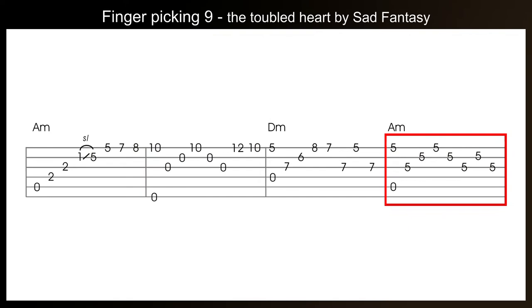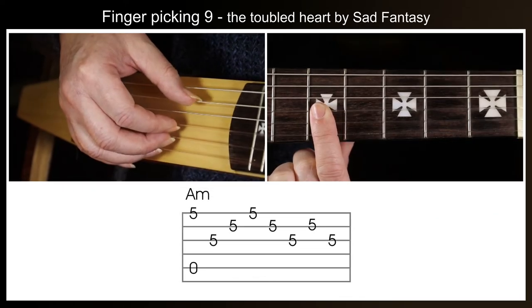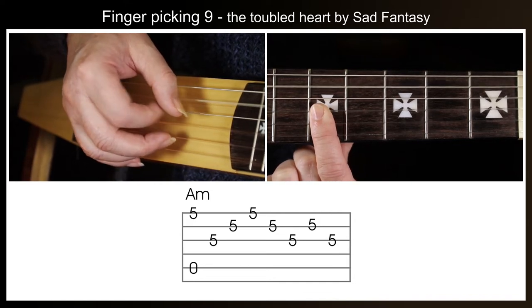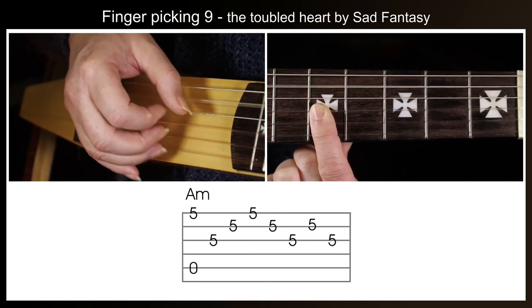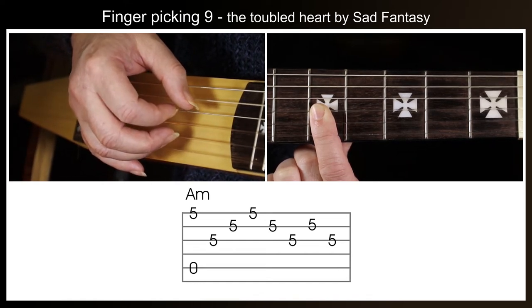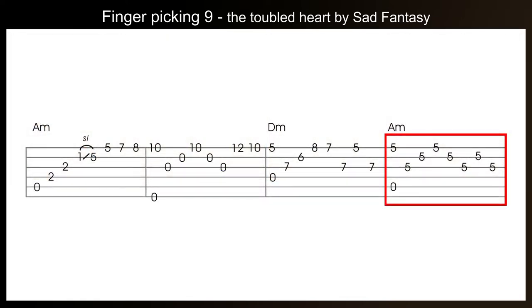Let's now see and hear that bar done with the finger picking. I'll play it twice with the bars rest between them. Let's see and hear that again, and if you think you can, try playing along with it.